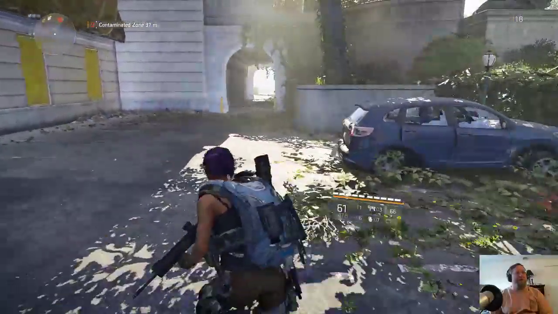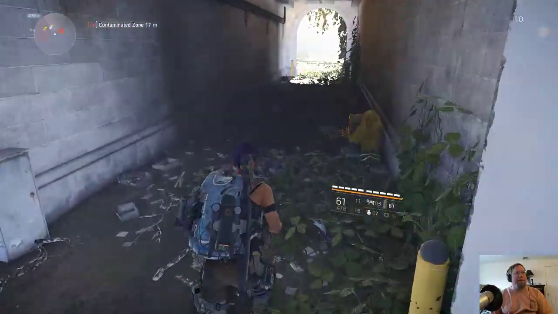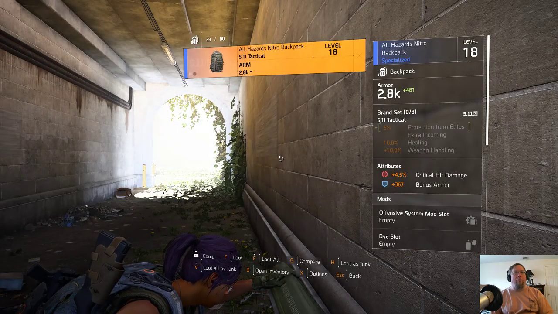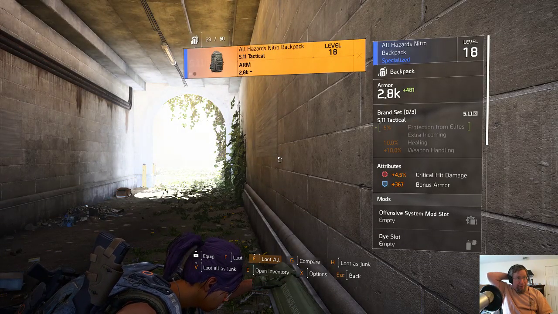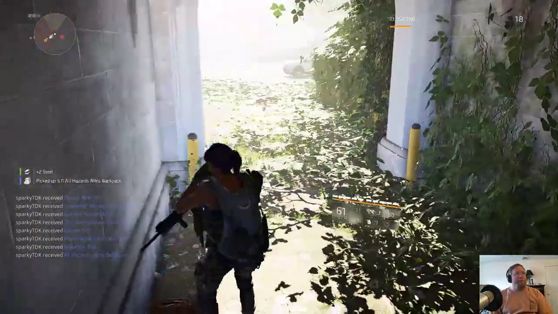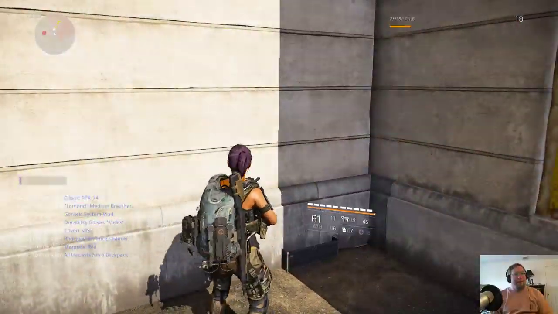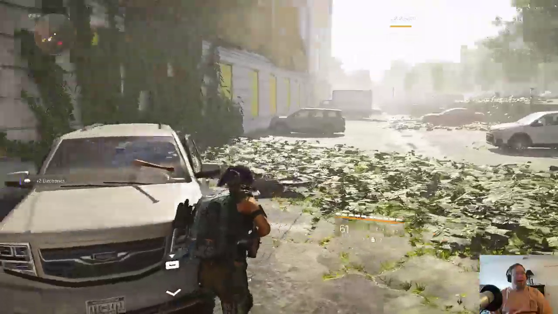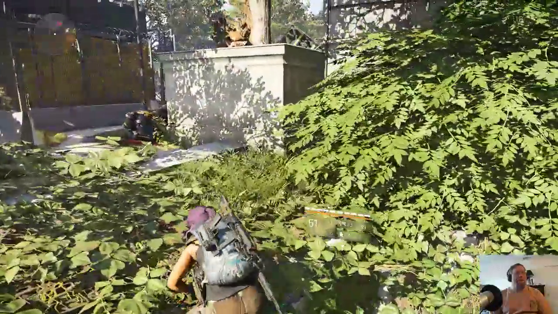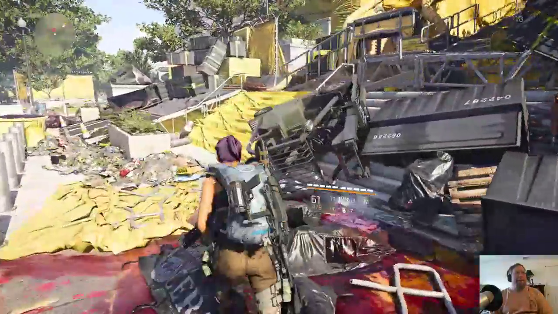Maybe down here? They're way in here? Oh, but there is loot. I'll take it. Oh, wow. Contaminated area. That's above me, though. And I don't... Well, that can't be right. I don't see a way to get in, unfortunately. So I'm missing something.